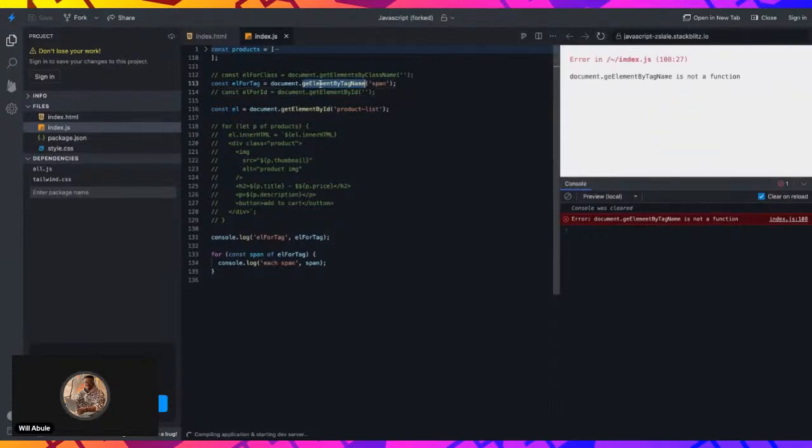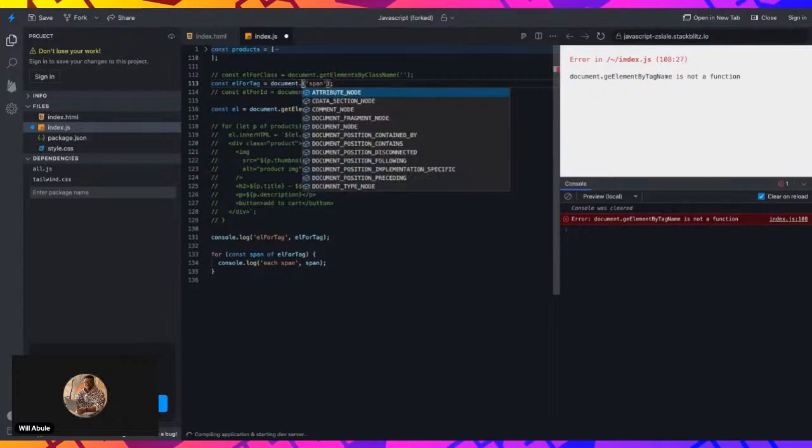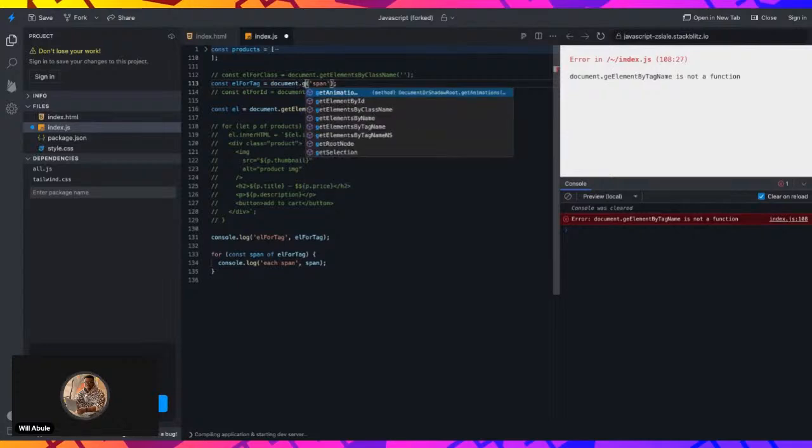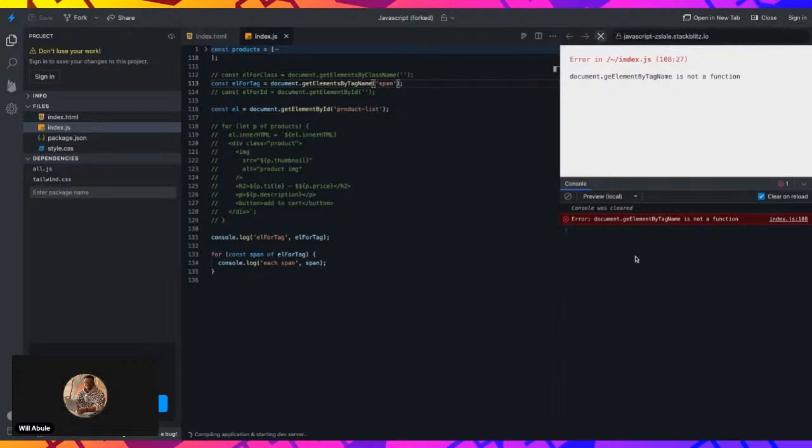I think I had some spelling errors there. Get element by tag name. Oh, so the tag and the name, yeah, same thing. So I'm going to save again, refresh.